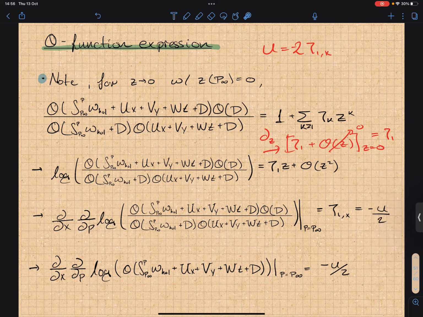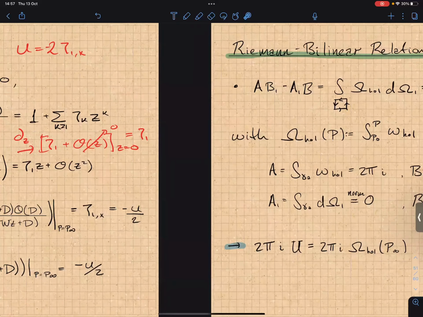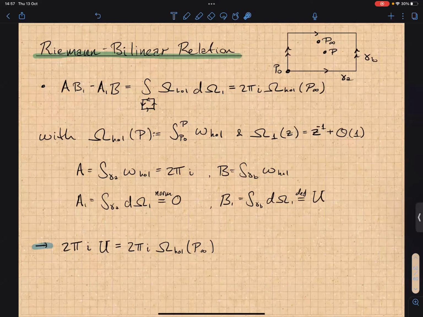So I can actually simplify this expression further to just having this theta function, which is closer to the description that we have for the u function in the claim at the beginning. But we still have to understand the partial with respect to p, and the p dependence is here. And this is near p equals p infinity. And we can actually do that, and it's not too bad to understand that.